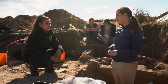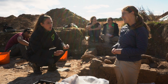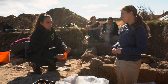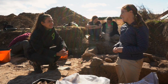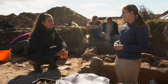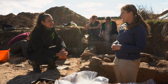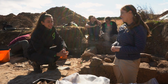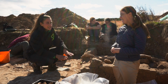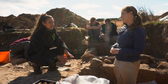That is really wonderful. And I know those kind of burials are quite rare in this region. So can you tell me why finding this chest burial is so interesting and so important for this site? It must have been a high status person in it because, like you said, they're really rare. And you only find them on ecclesiastical sites in the north. So it exactly fits for where we are. And is it the first one that's ever been found on Lindisfarne? It is, yes. We haven't had a chest burial here yet. That is really, really wonderful stuff.